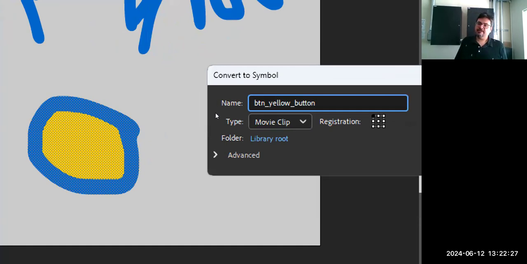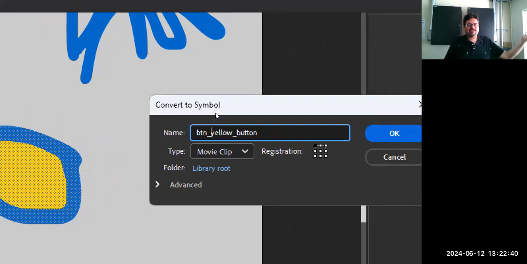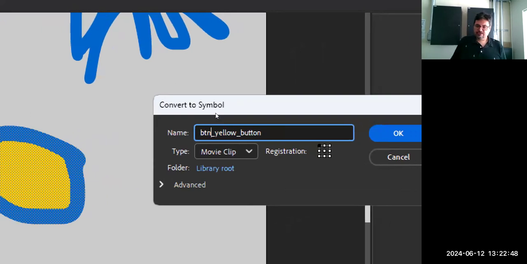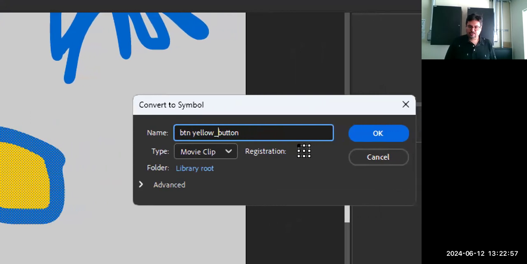This is related to a button, because I could have symbols that are buttons, symbols that are just animations, symbols that are just a graphic without animation. And if you put a little prefix at the beginning here, this will say, okay, it's a button. And then some kind of name, whatever you want to name these things. But as noted, keep it lowercase, no spaces. And instead, if you do want to differentiate the words, you can put an underscore, or maybe the dash works, but underscores are more common. Just don't put spaces, that'll be more trouble.